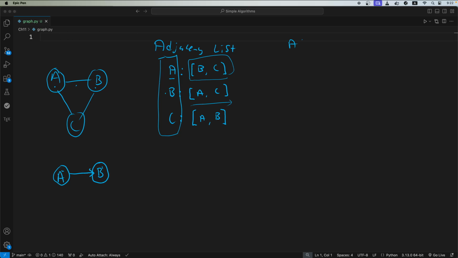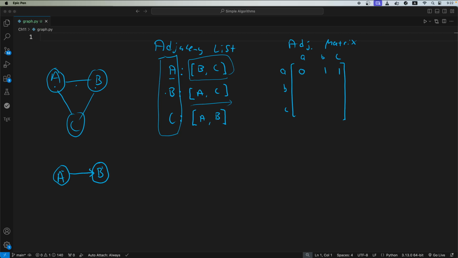The second representation that you may see commonly is what we would call an adjacency matrix. In an adjacency matrix, we use a matrix to represent the adjacencies of our nodes. So generally what we'll do is we'll list out the rows and the columns to represent all of the nodes inside of our graph. And what we'll say is that there is a 1 where two nodes are adjacent and a 0 otherwise. So A isn't adjacent to itself. There's no edge that leads from A to A. But there is one that leads from A to B and one that leads from A to C.